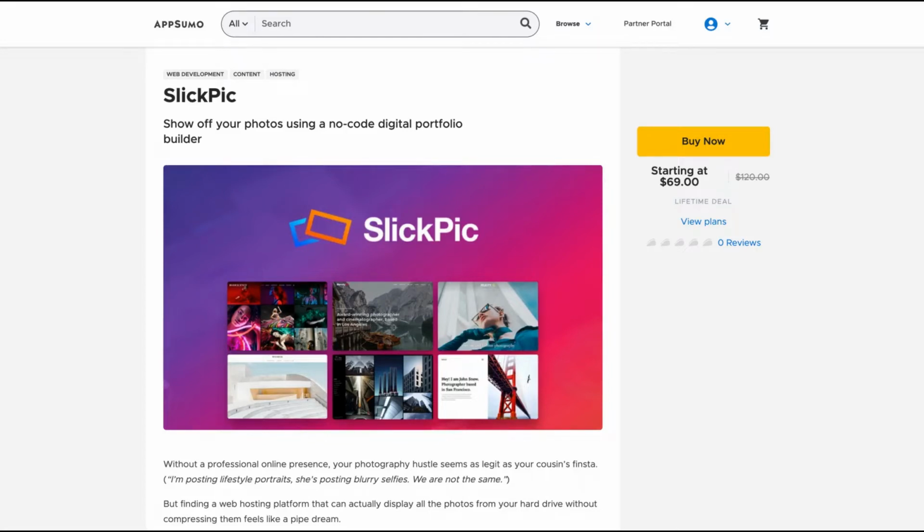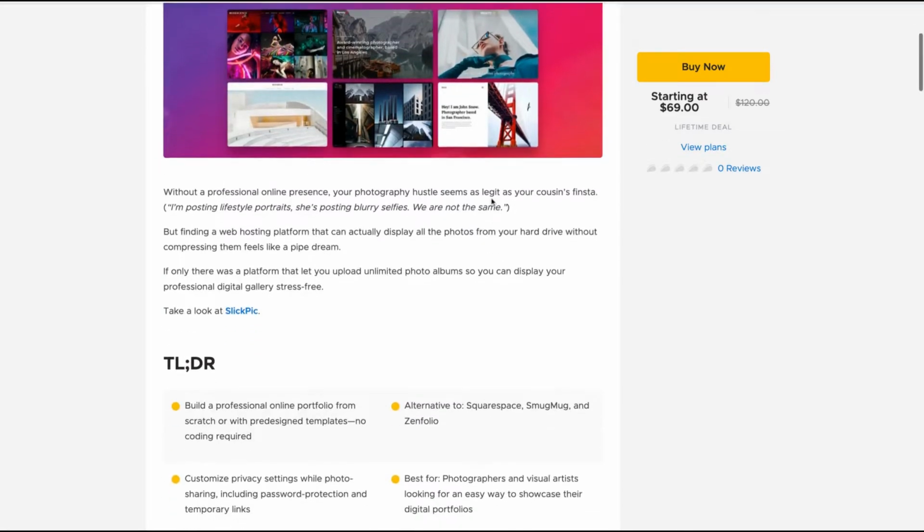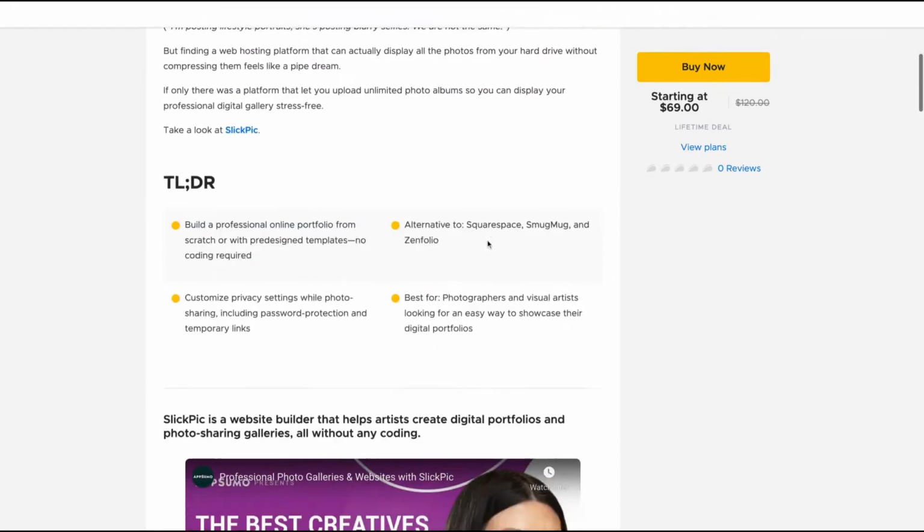Today analyzing SlickPic, a tool that claims to show off your photos using a no-code digital portfolio builder. It's a different tool. I think it's the first time that a tool like that arrived on AppSumo. It's specialized in creating a digital portfolio for mainly photographers, and the user interface is pretty simple.